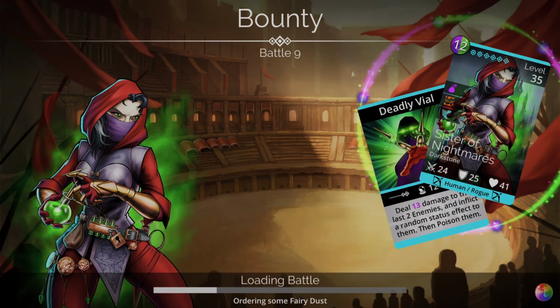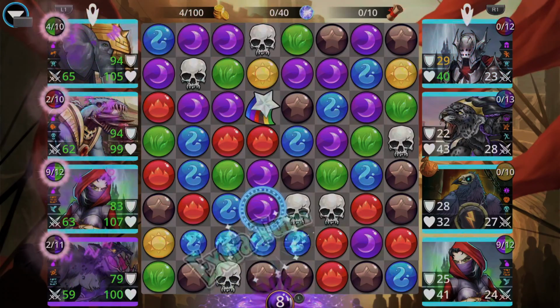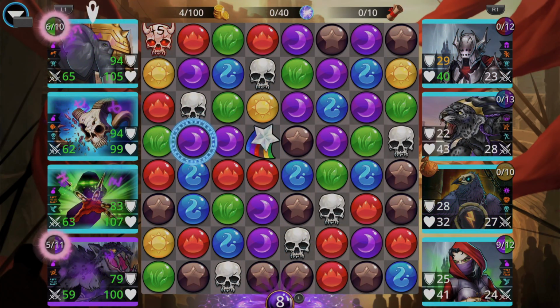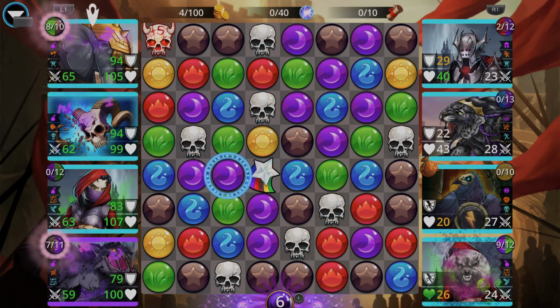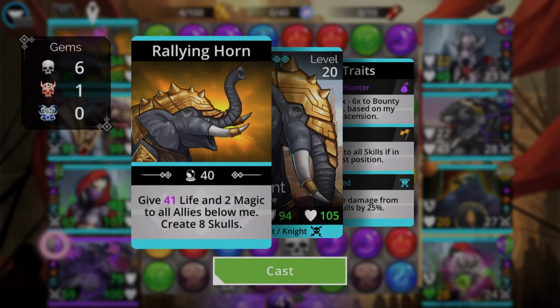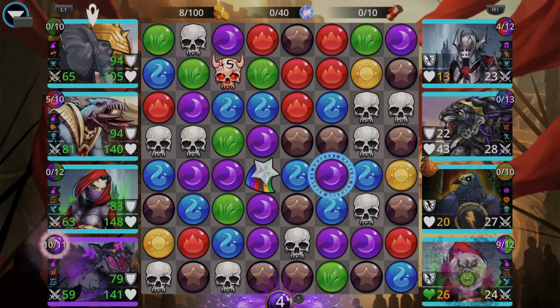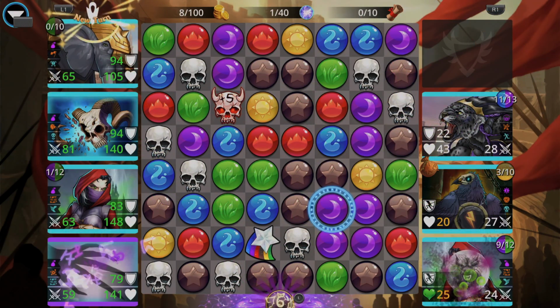The cool thing about a War Elephant is as well, every time you cast it, it just boosts up all the team below you. I think he's underrated. I don't see many people picking War Elephant in these bounty events, but I think he's actually rather good. That give 2 magic to all allies below him is really good. He casts War Elephant a few times, and everyone has received a very significant boost.